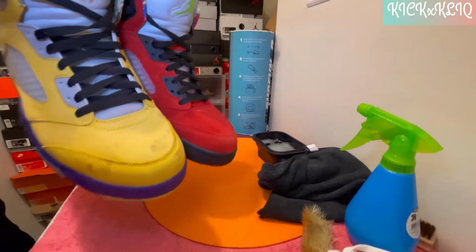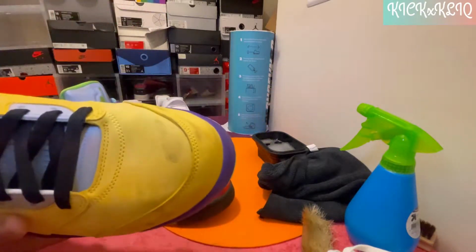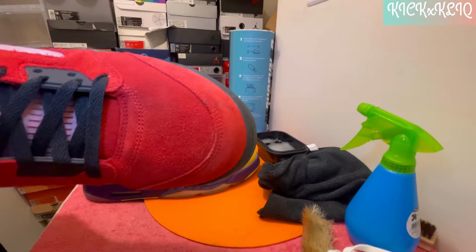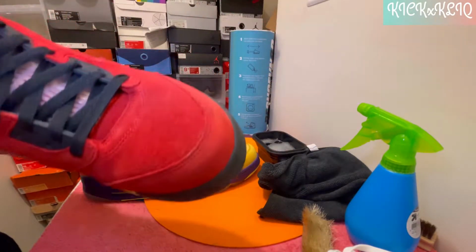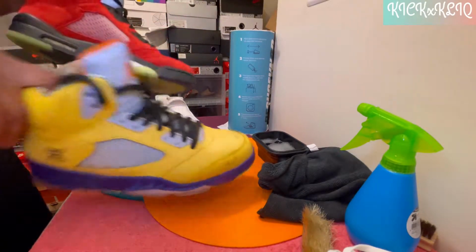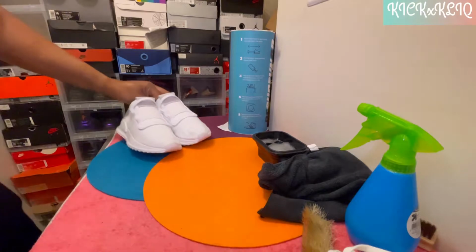Dry suede eraser. Got some stains on the front there. Toe area, a little scuff on the toe. This red one's not too bad, but the yellow one, being as though it's yellow, has extra stains. It's going to be a little trouble. So let's get into it.